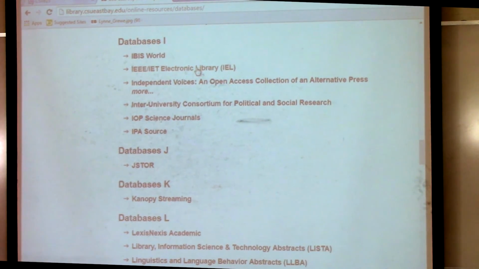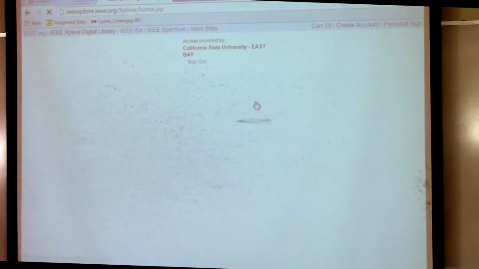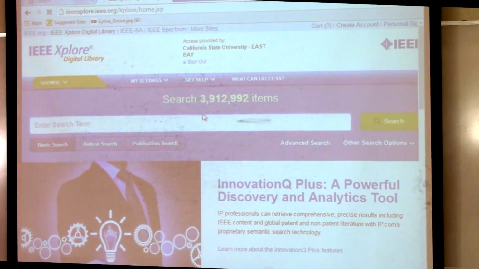But oddly, that seems very specific. IEEE is a much older organization, so the name is a little archaic, but it encompasses all of computer science and many fields of engineering, computer engineering and electrical engineering, also industrial engineering and some other fields too. So they publish journals and magazines. You can use it off campus with your NetID, and you simply can search. For example, I'll search on self-driving cars.